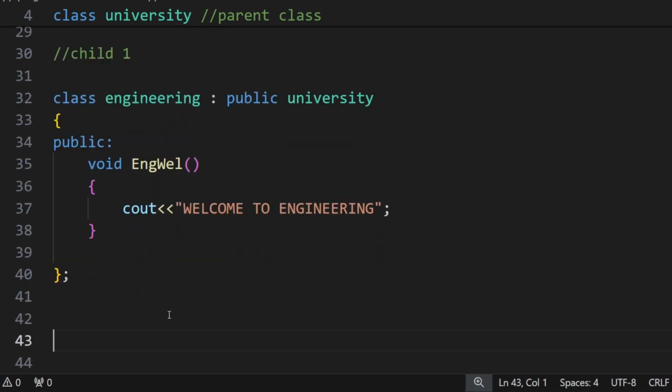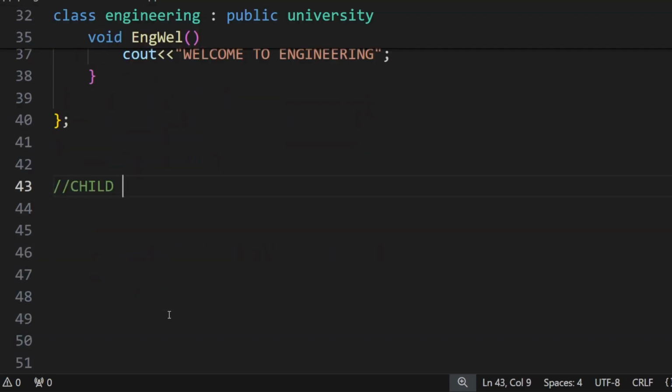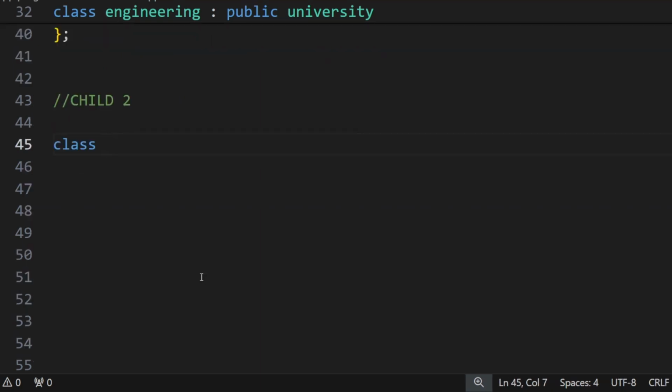So I create another child class. The name of this class is science. Here we want to create the connection between this child and the parent. Give the colon first.